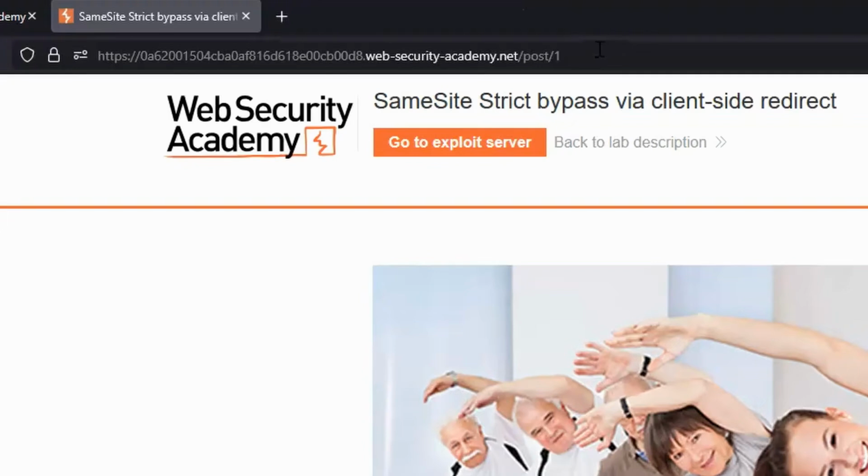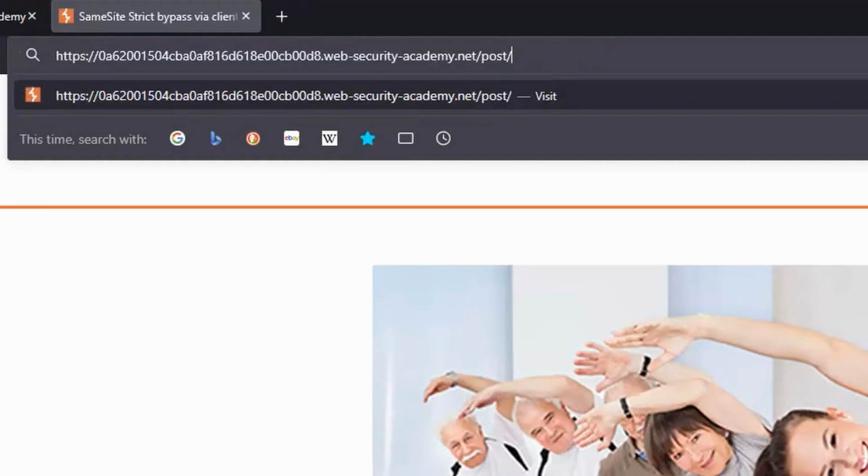And we know that that 1 itself has been taken from the value of the postId parameter. So we have the ability to inject after /post/. This is where we combine a third type of vulnerability, which is going to be the directory traversal. Because we know we're ultimately going to end up at /post/1. We actually really want to be up 2 directories from this because we want /my-account.